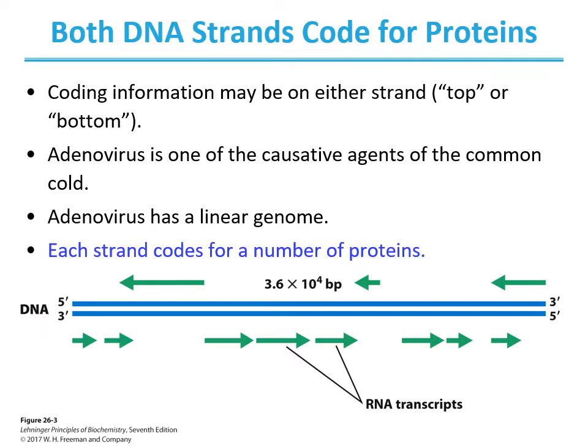The polymerase footprint encompasses about 25 base pairs of DNA during elongation. We will discuss the details of transcription in slides to come. The DNA template strand serves as the template for RNA polymerase. The DNA coding strand is the non-template strand and has the same sequence as the RNA transcript, with the exception of thymine being present in DNA and uracil present in RNA. There are also regulatory sequences in both strands.